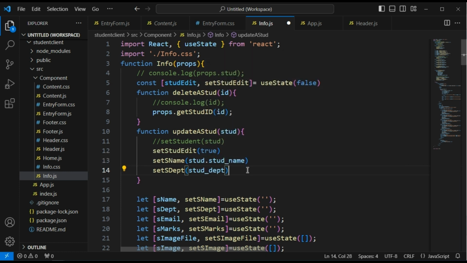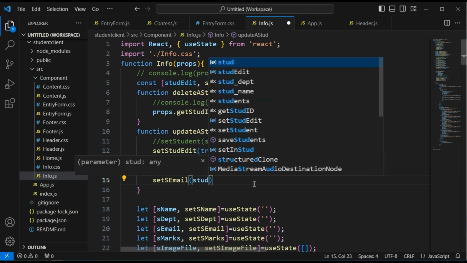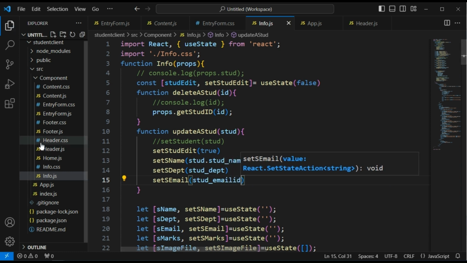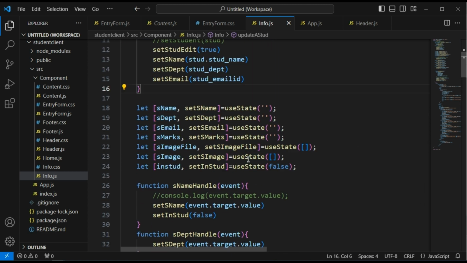After that I am going to set the email ID, student_email_ID. Okay, just check whether we have that. See here, we have s.emailID. Next, marks. I am going to set the marks.